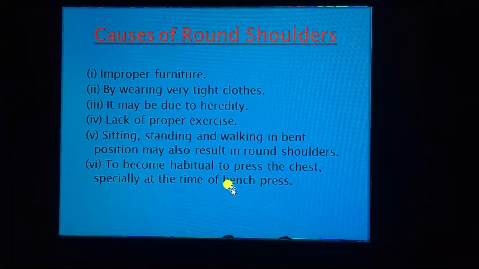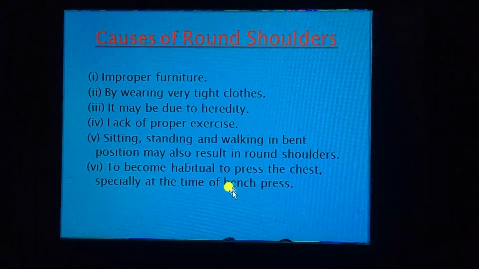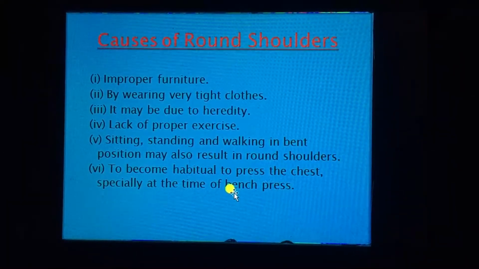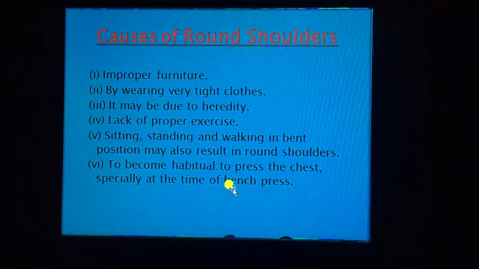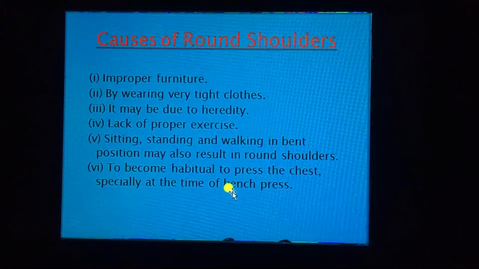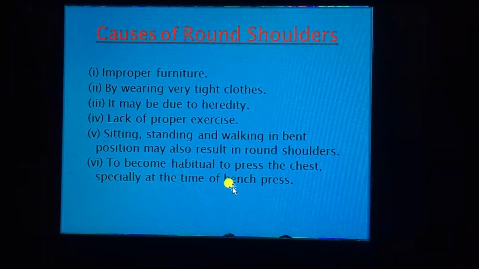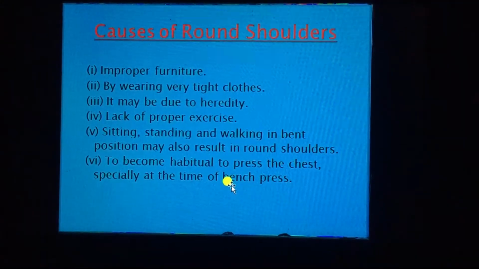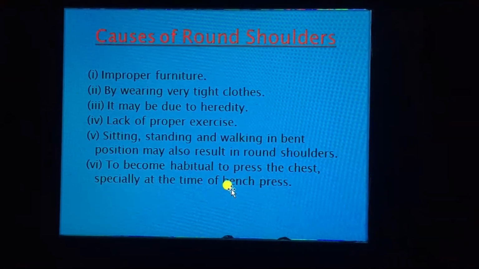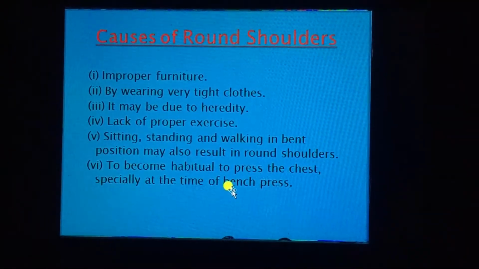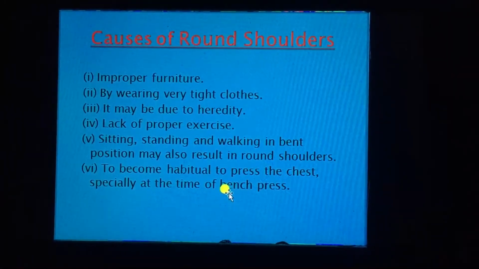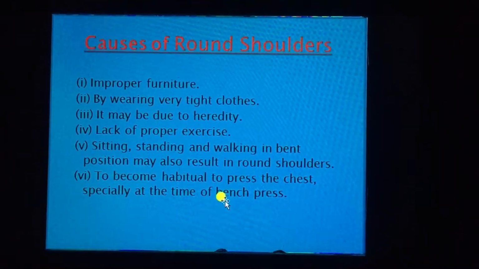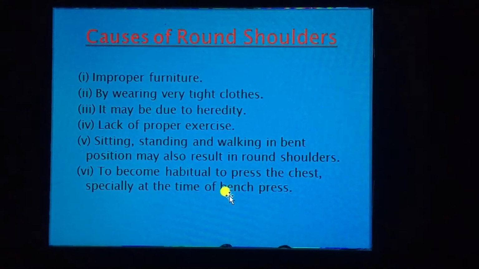At that time your shoulder leans down or moves forward towards the desk or table, right? So next is wearing very tight clothes. If you wear a tight t-shirt, you can feel that your shoulders are not freely movable. It feels like bending forward, or you do not feel comfortable in tight clothes. So if someone wears very tight clothes for a longer time period, it can occur.